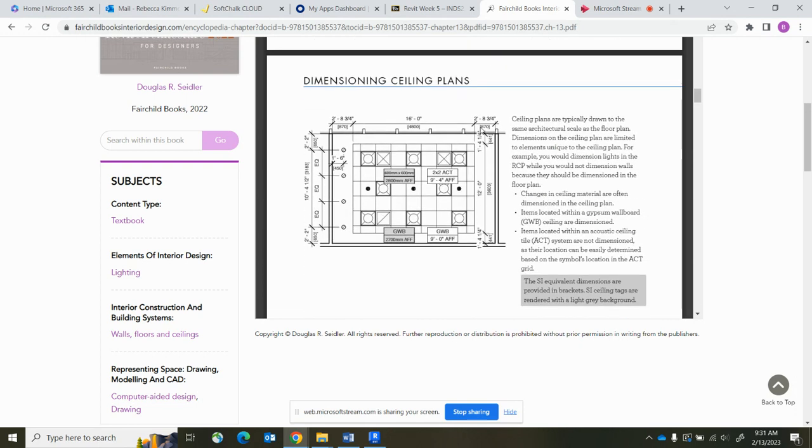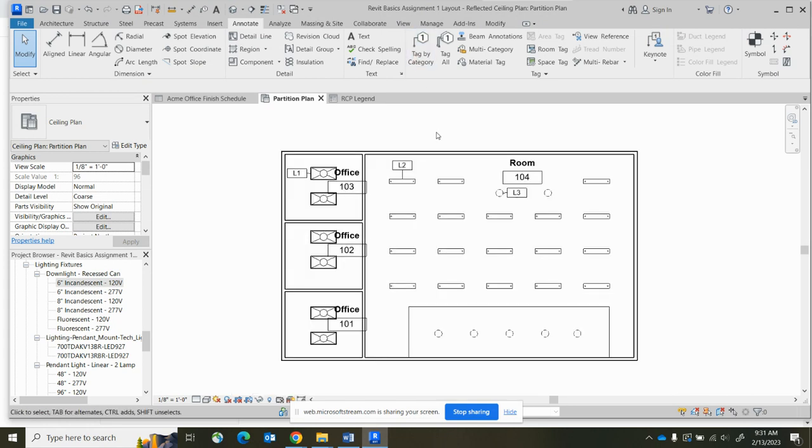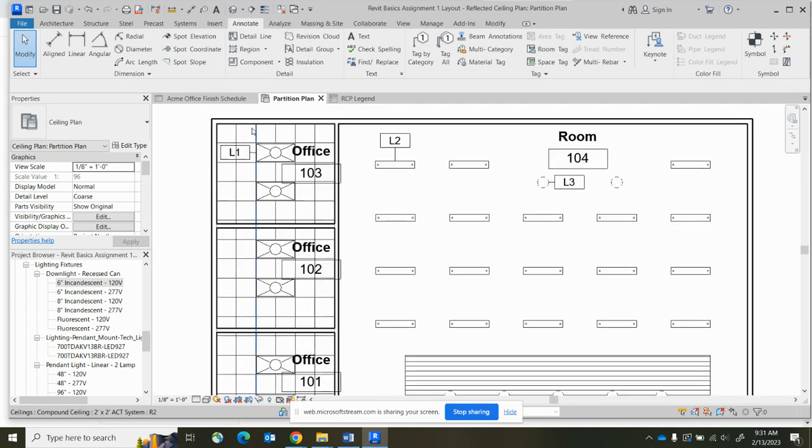The next thing we are going to focus on is actually dimensioning the ceiling plan. When you are dimensioning or creating a reflected ceiling plan for a commercial drawing, you will have dimensions, whereas a lighting plan for a residential drawing often does not dimension your lighting. In a commercial plan, which is what we're working on, anytime you have a grid ceiling, you do not need to dimension the lights because you are going to place this grid exactly like you want it, and you'll place the lighting within the grid where you want it.